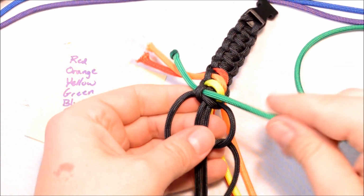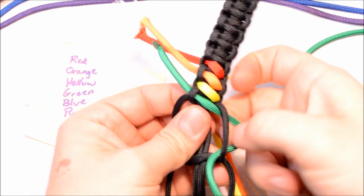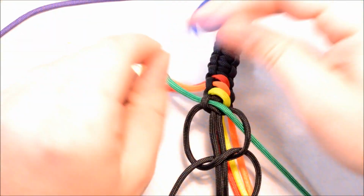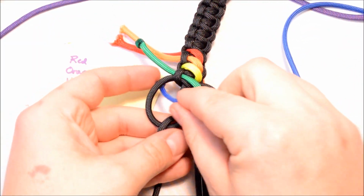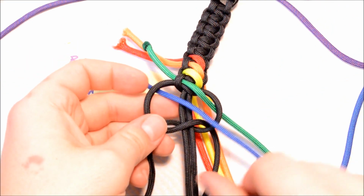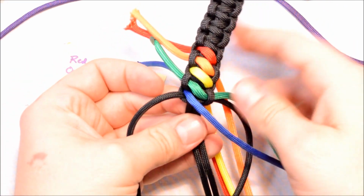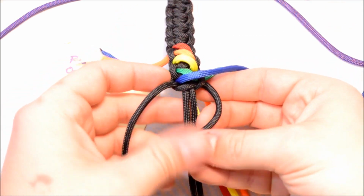Okay, now we'll take that green that we just put through, take it to the other side. Pull it through. We're going to go blue. Put the blue through on the left. Pull it tight. Okay. Now do another tie.